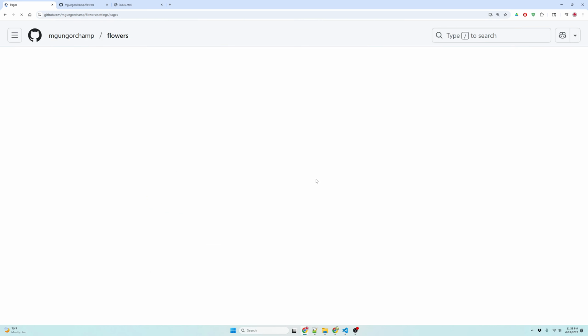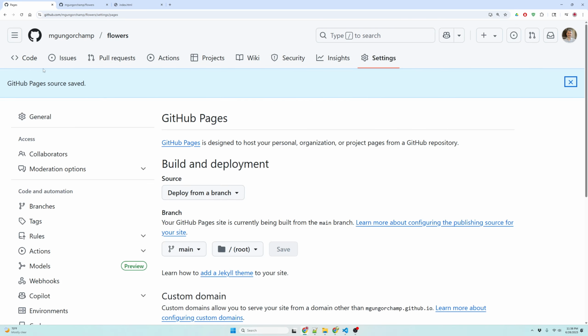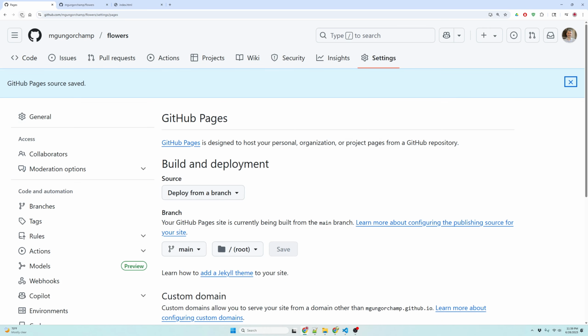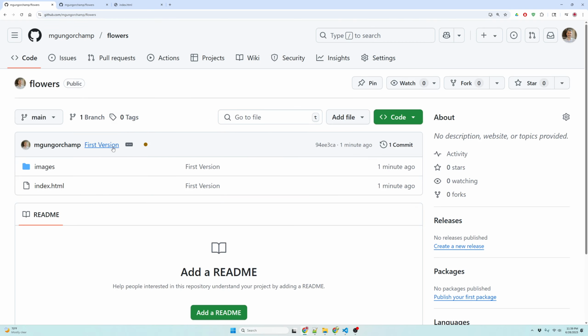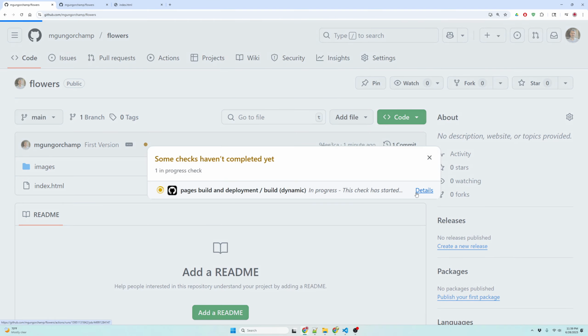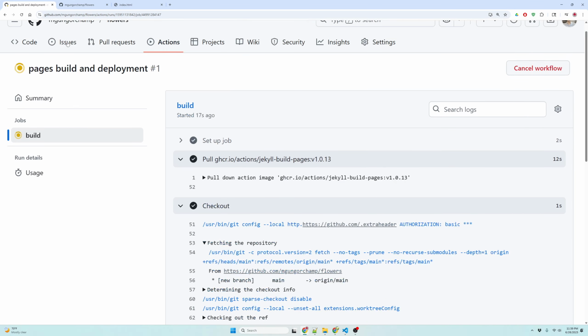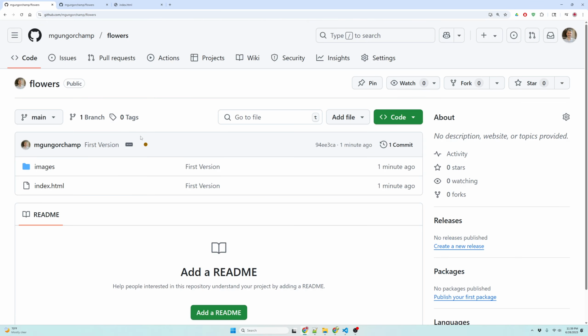When I do this and we go back to code, I don't know whether it will update automatically here. No, I will refresh this, go to code. Here you see this is pending. This wasn't here, if you remember. Now this comes up. You don't need to click, but if you click it, you will see a lot of things happening, the details and all of them. That's not our job. This is GitHub's job. I'm going back to code, and you will see a green check mark here. This means your page is up to date.